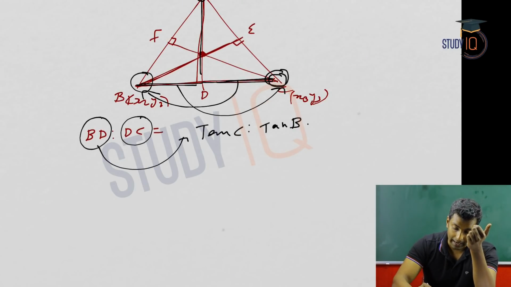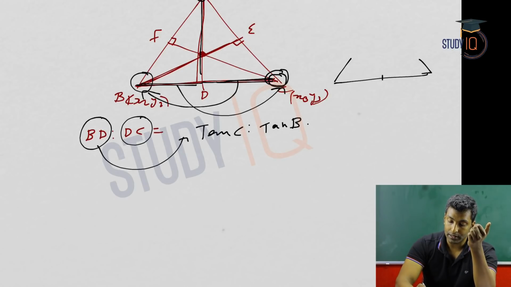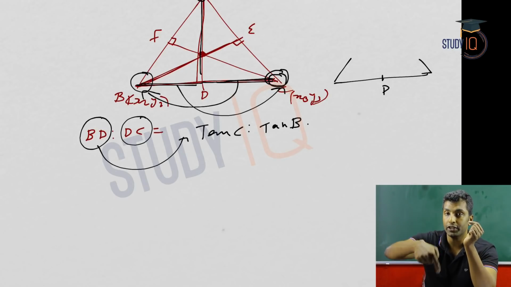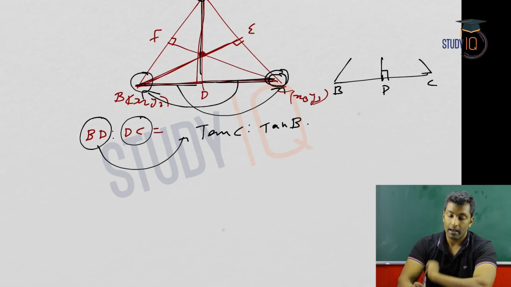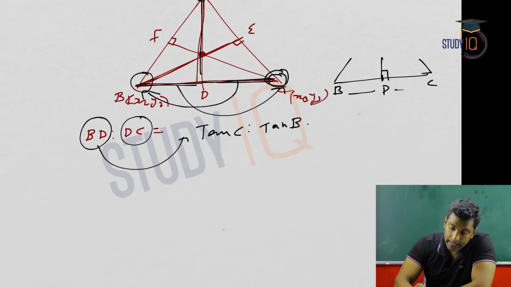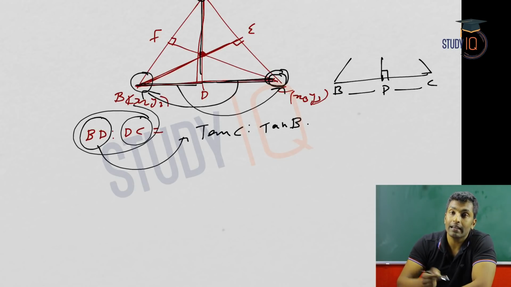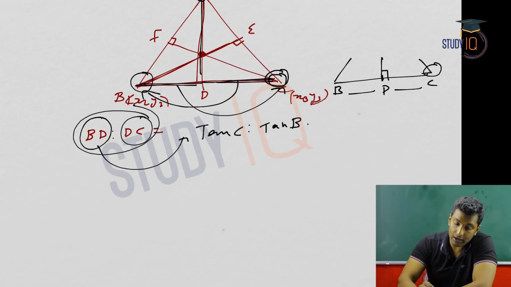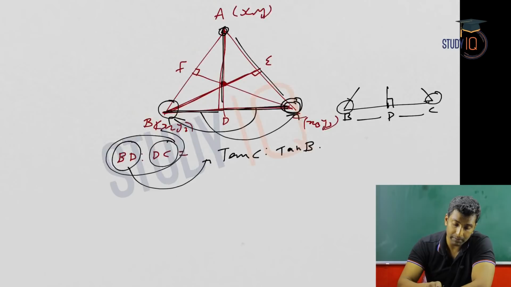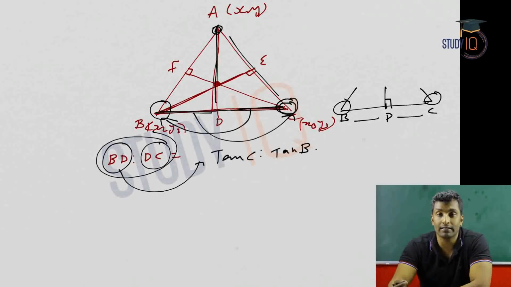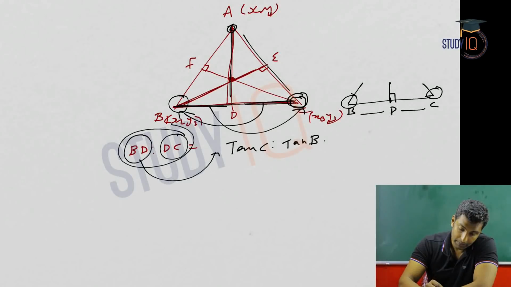So let me take this side. This is the point where the altitude becomes perpendicular, so this is the division. If it is B, D, C, then BD is to DC, as we have written here, is equal to tan of this angle and tan of this angle. Same way you can find this also, right? These results are going to be useful in some questions. Directly you can get some sides. So let's take the second one, CE.